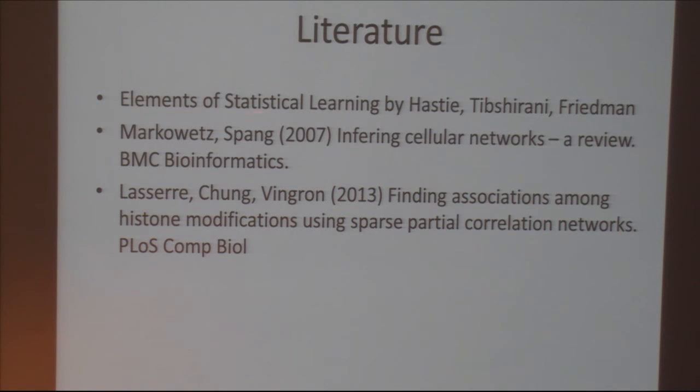It's very nicely described, all of this, in the book by Hastie, Tibshirani, and Friedman, Elements of Statistical Learning. But even there, it only made it into the book in a second edition. The first edition did not yet contain that. The second edition has a chapter 17, I think, which summarizes what I was just talking about. Two people from my institute a couple years back wrote a very nice review where some of this can be read, and this is the pointer to our work where we have used it on a data situation that is more amenable to this type of analysis. And with this, I'm done, and I thank you for your attention.